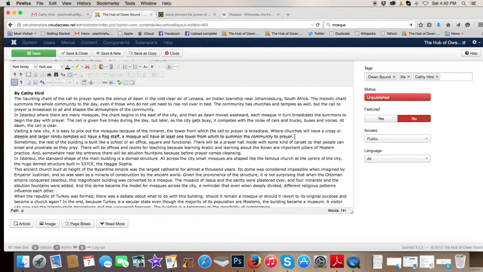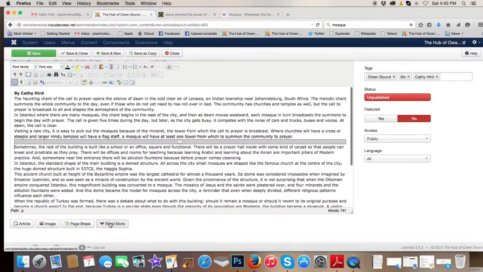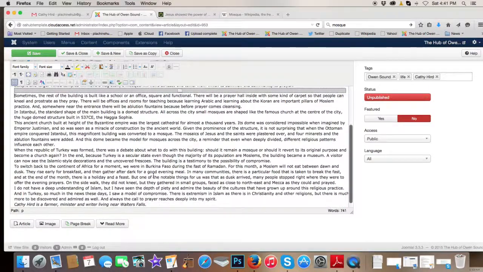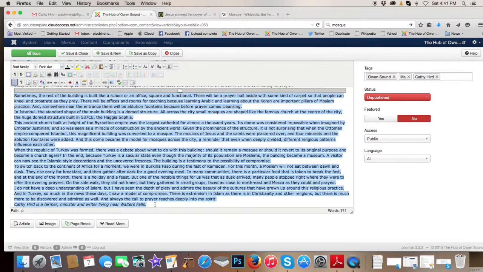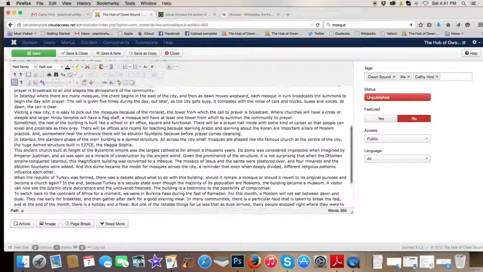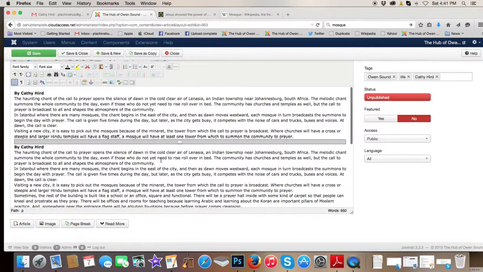I'm going to put my cursor there and then press this read more button. And this line represents where the read more button separates the story. Now I'm going to go to the bottom here and I'm going to highlight all this text and press Command V, which pastes the whole article in there.